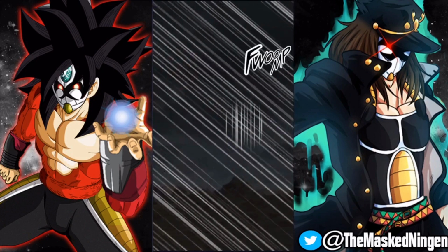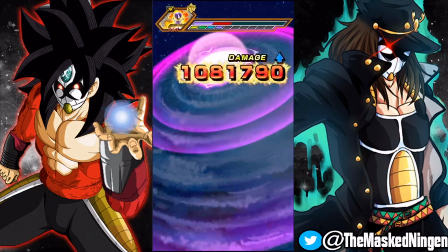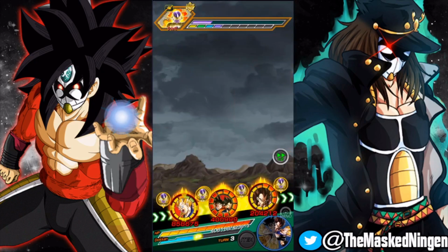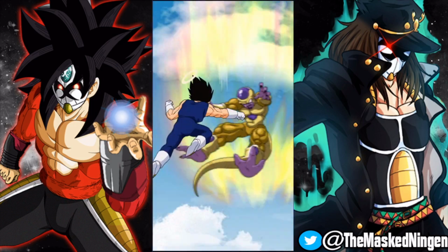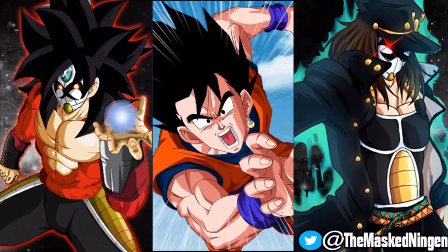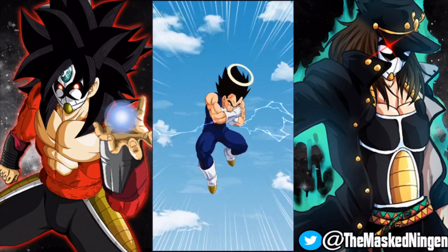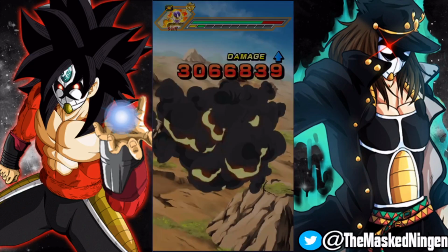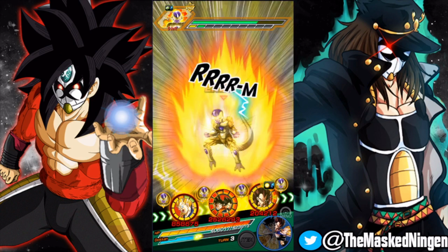We've got almost the full 24 key super with the STR Goku and Vegeta, so that's going to be some big damage in the middle. No support on the rotation though, but 2.5. And then we only got the 12 key super with Super Saiyan 4 Vegeta, but it could be enough. Let's see what we do here. Yeah, 3 mil. Don't get their built-in additional, unfortunately.